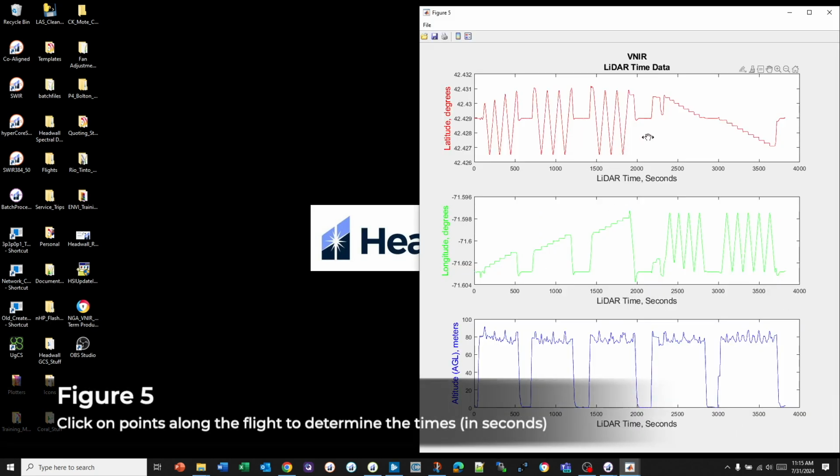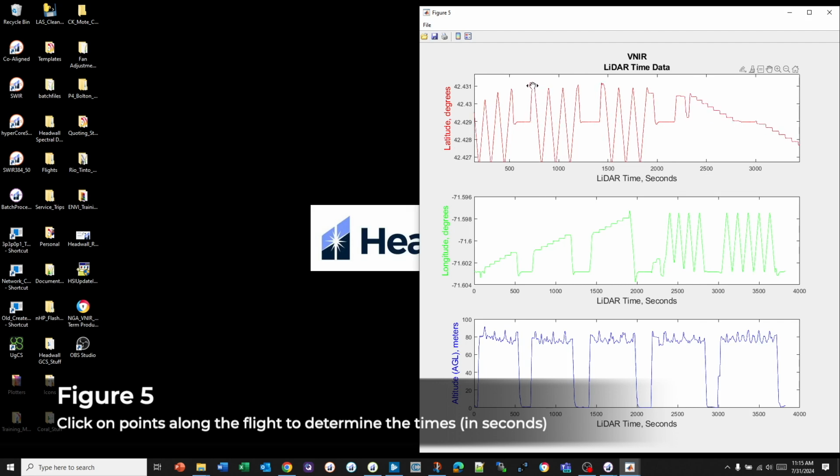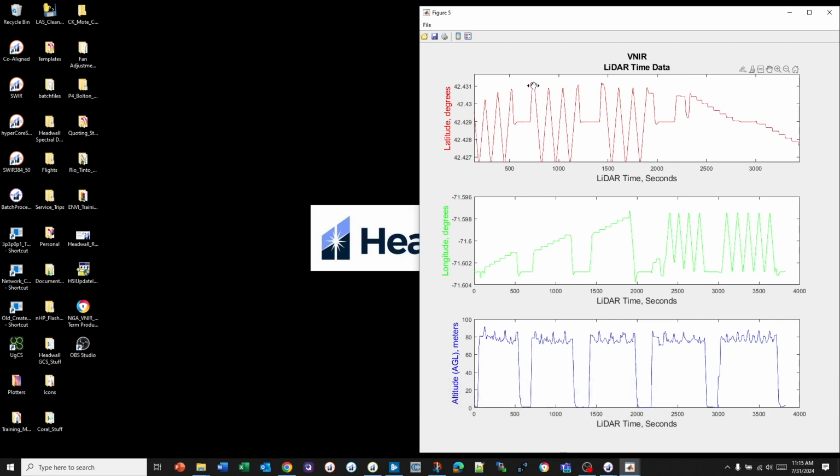And so if we were going to select a specific start and end time, you could click on the map and say, okay, I only want to look at this section between here and here. And so I want to go between 7:33 and 11:99, and so on and so forth.